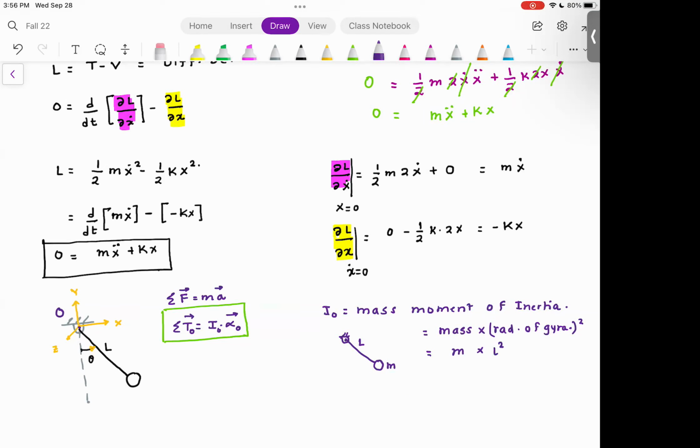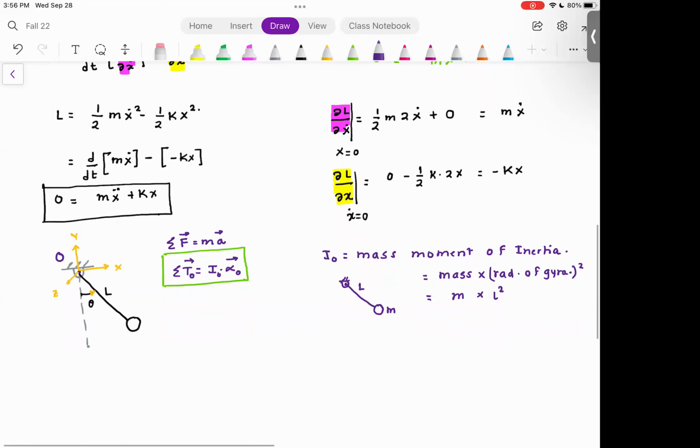Now, this expression can be derived. If you take this expression about the center of mass, you will get the exact same answer. But at that time, your radius of gyration is going to be different. The radius of gyration would be 0. Everyone understood this? Still, you will get the same expression, and I will derive that in the next class. So you have something like this.